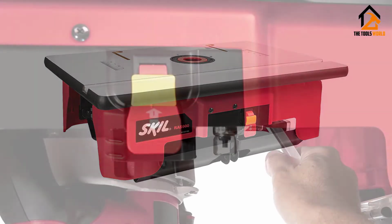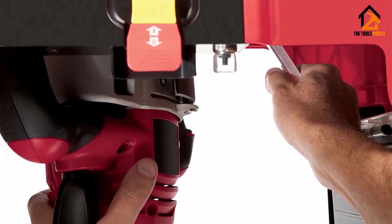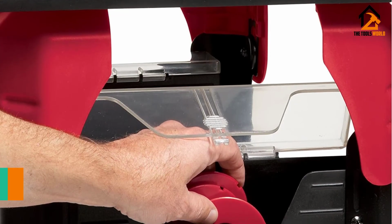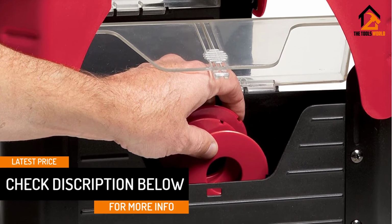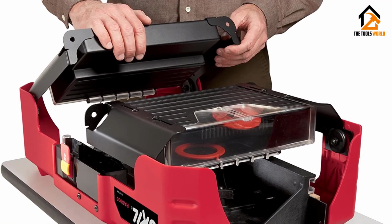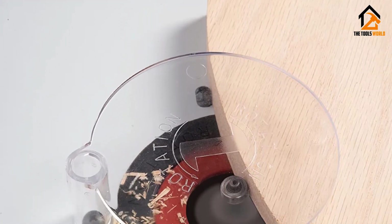The base is made out of hard-wearing plastic, and the tabletop is MDF with a smooth laminate coating, perfect for gliding your wood along. The fences are adjustable, giving you the perfect fit for the material you are working with. This is a great beginner's table, especially if you are looking for the full thing rather than a mountable table. For a low price, you can use this on larger projects. It can also be easily adapted to fit most routers, either using the holes provided or by drilling new ones.